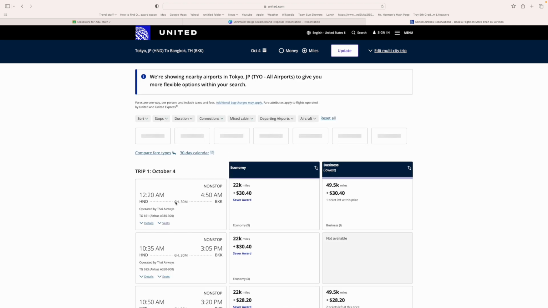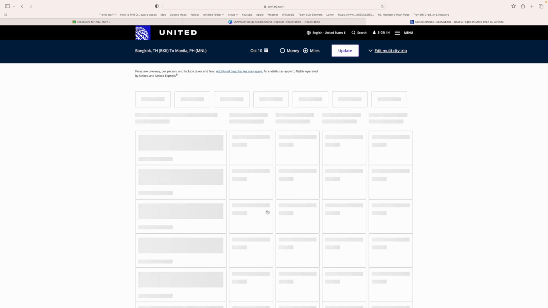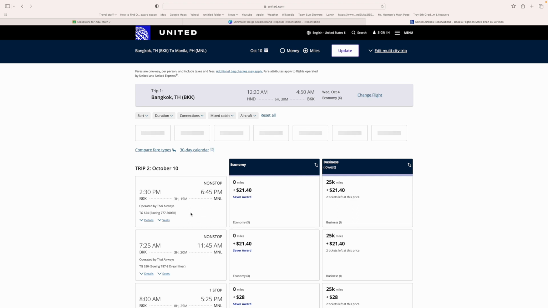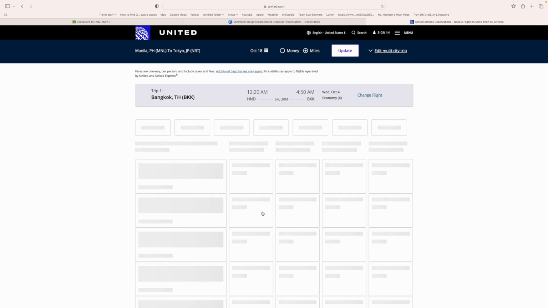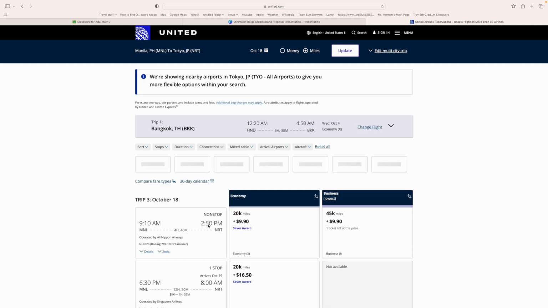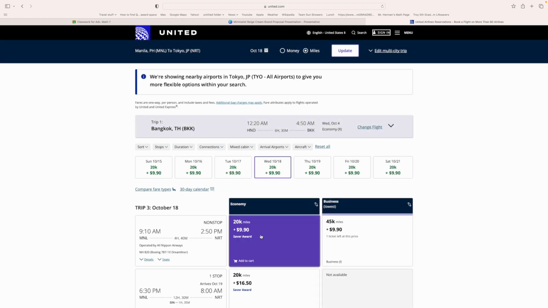So our first flight, Tokyo to Bangkok, we're going to choose this nonstop option. And here's our Bangkok to Manila flight for 0 miles plus $21. And then our Manila back to Tokyo flight for 20,000 miles coming back.